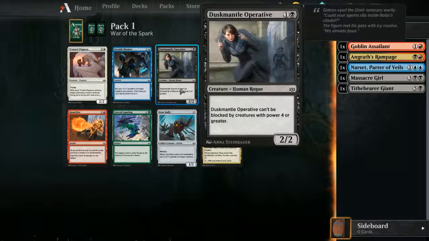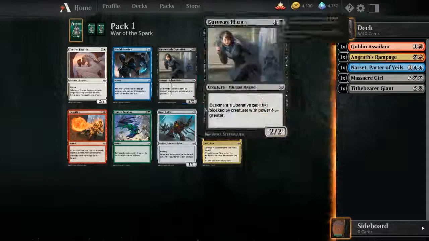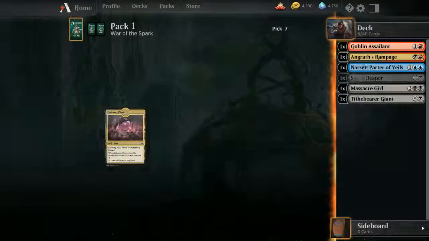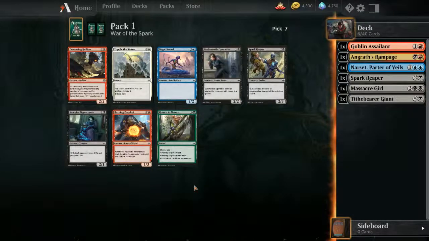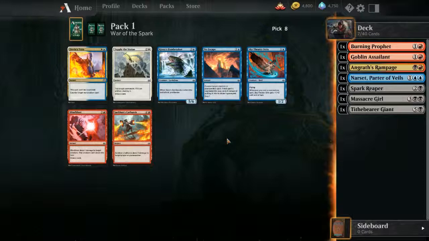Spark Reaver's not bad. Dusk Mantle Operative's not bad also. I could just stay mostly black for now, in which case, I'm more likely to take the Spark Reaver. It has some better synergy with our stuff so far. Yeah, no. Okay, I'll bite. I'll take black red. Burning Prophet's always been quite good.